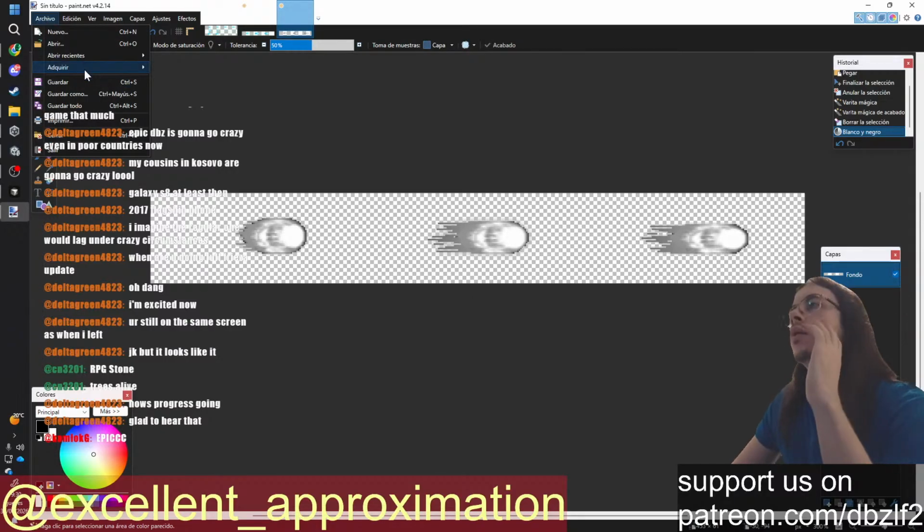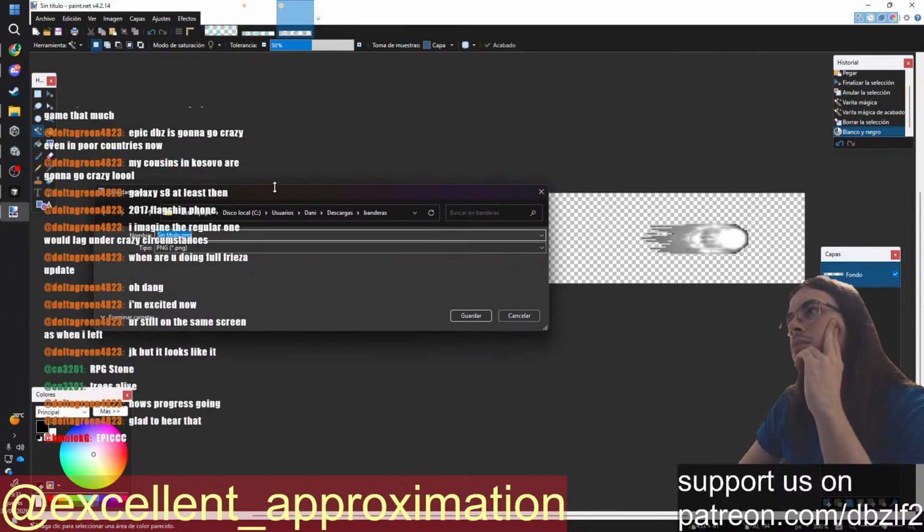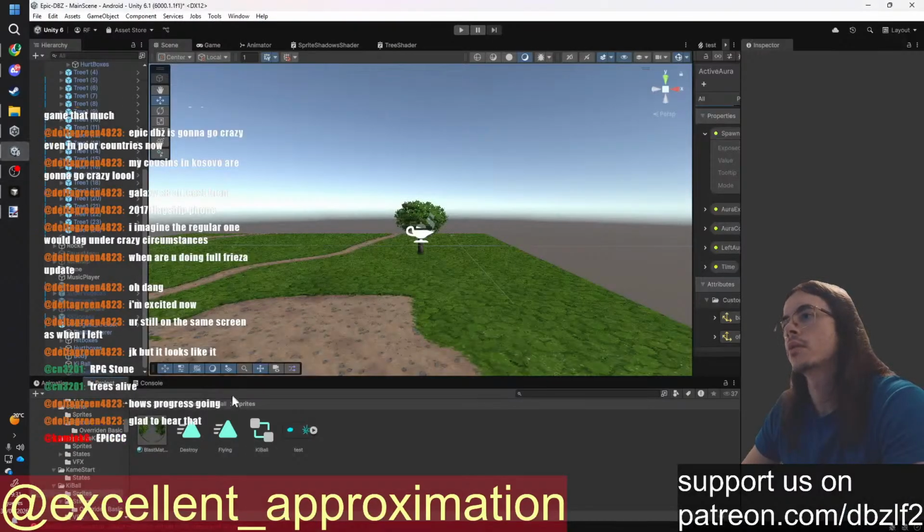And now, sprites. Where do I even save this?